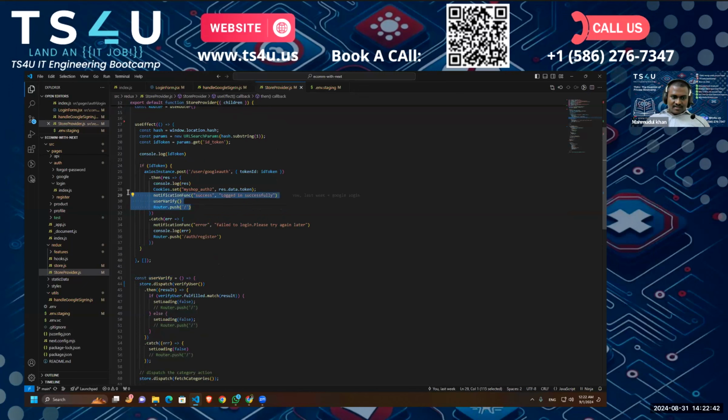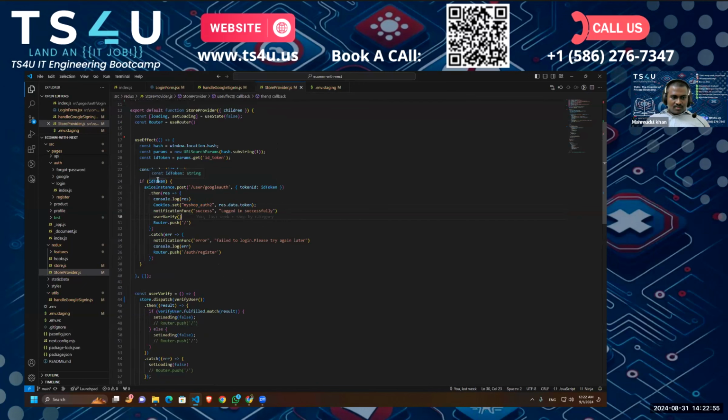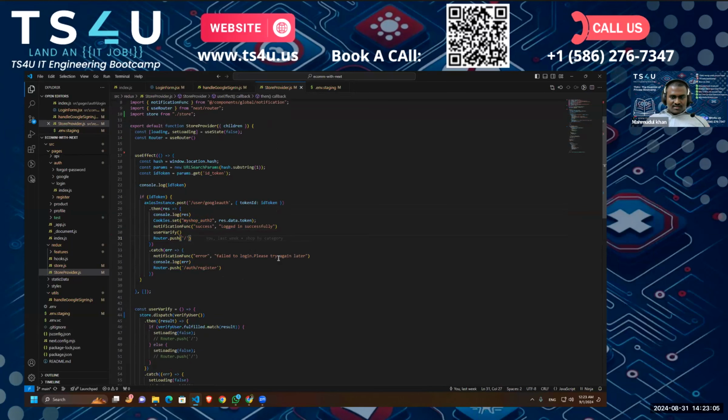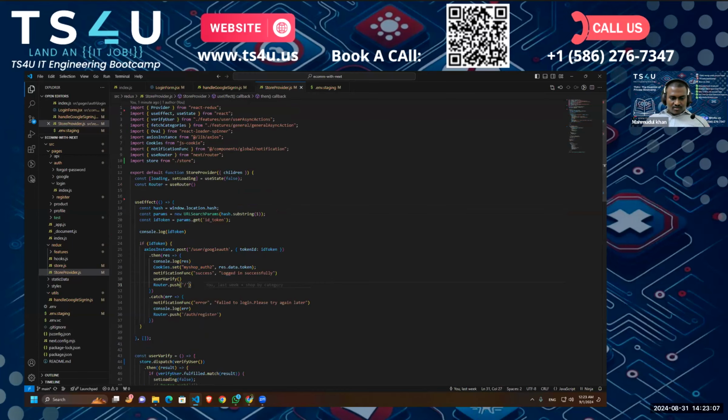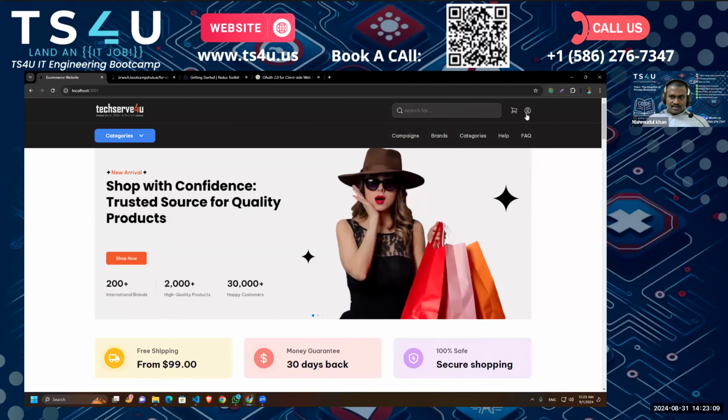These functions we have repeated in maybe two or three places. It is the same thing: setting up the cookie, sending a notification, and verifying the user after each login. If you catch any error, you just send the user to the register page. It's up to you how you handle the error. So this is how you can implement your Google sign in.